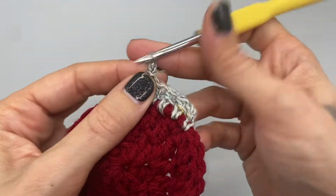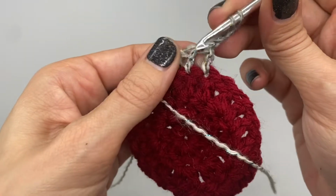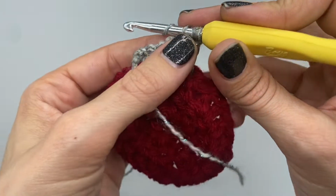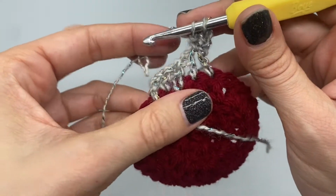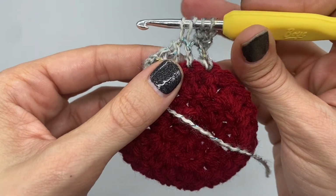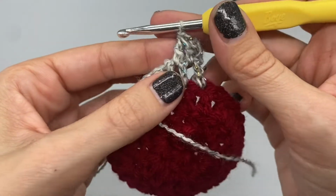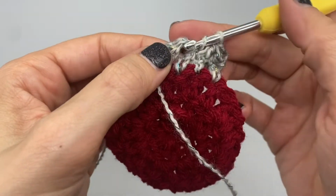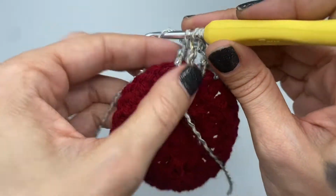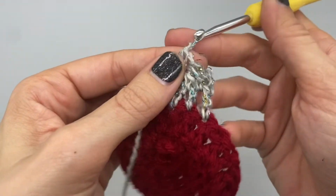Okay, so now what we want to do is chain up 2, turn our work, and now into this first space right here, we are going to start a double crochet decrease. So we're going to yarn over and pull through 2 of our loops. Now we're going to yarn over and go into the next space here, pull up a loop. You should have 4 loops on your hook. Yarn over, pull through 2. Now yarn over and pull through 3. And do that again. We are going to do a decrease, so go into, pull through 2 loops, yarn over, go into that last space, draw up a loop, pull through 2, pull through all 3. Now we want to chain up 1 and turn our work.